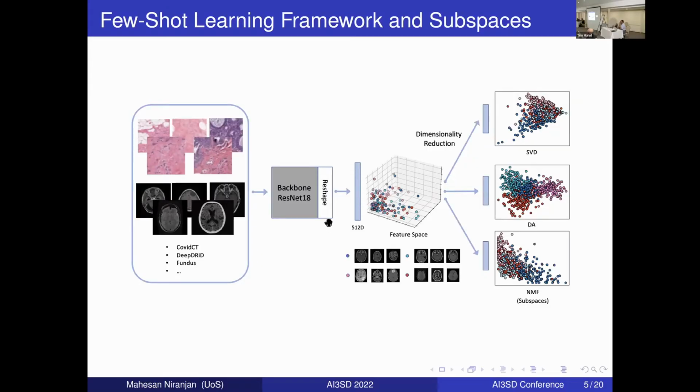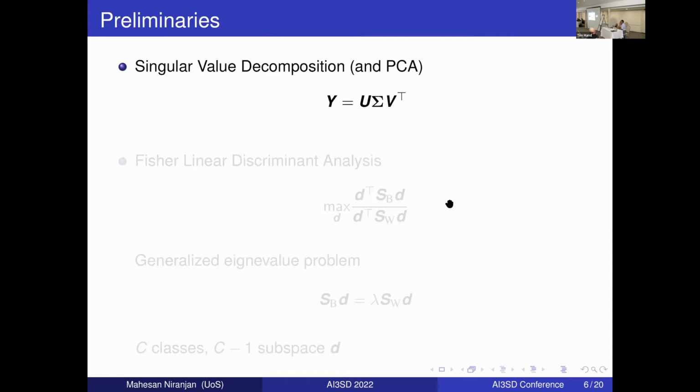One is NMF, non-negative matrix factorization, because over here it's all positive data, because these days we work with this ReLU nonlinearity all over the place. So data is already positive. Can we have sparse representations as lower dimensional subspace? The other is, can we go into discriminant analysis? Because as soon as you know that things are multimodal, it tells you why not look for discrimination in that space, because for the problem we are trying to solve, we also have class labels here. So why not use them while reducing the dimensions? So that's discriminant analysis. That's what we have been doing in this piece of work.